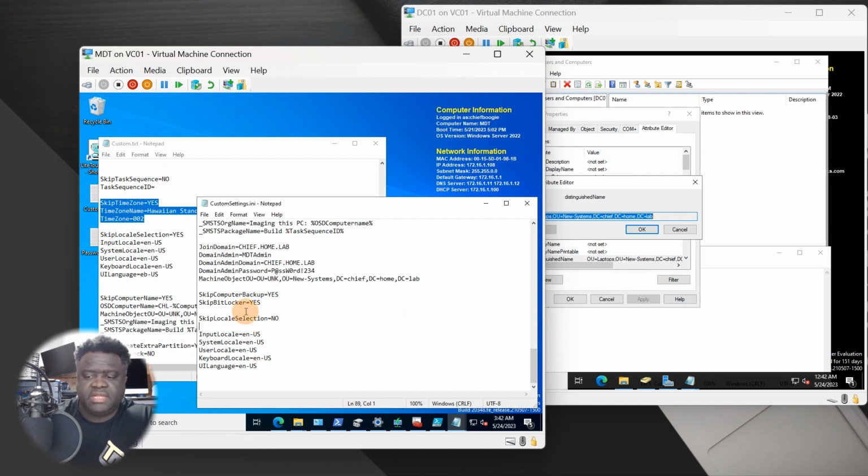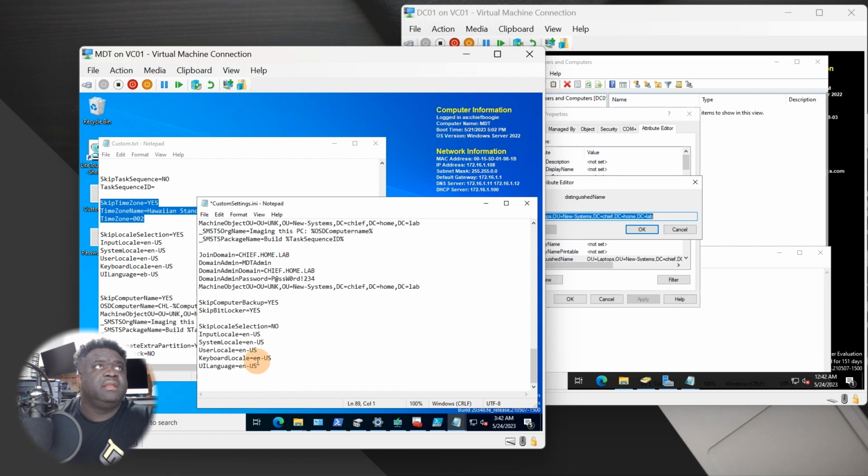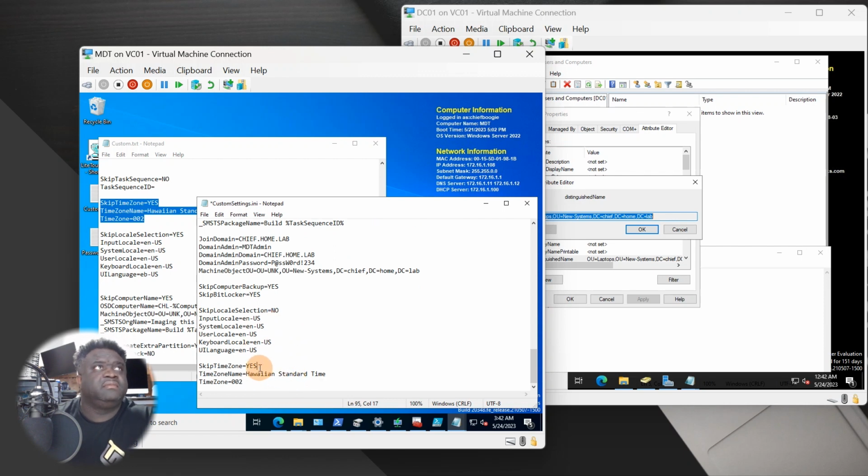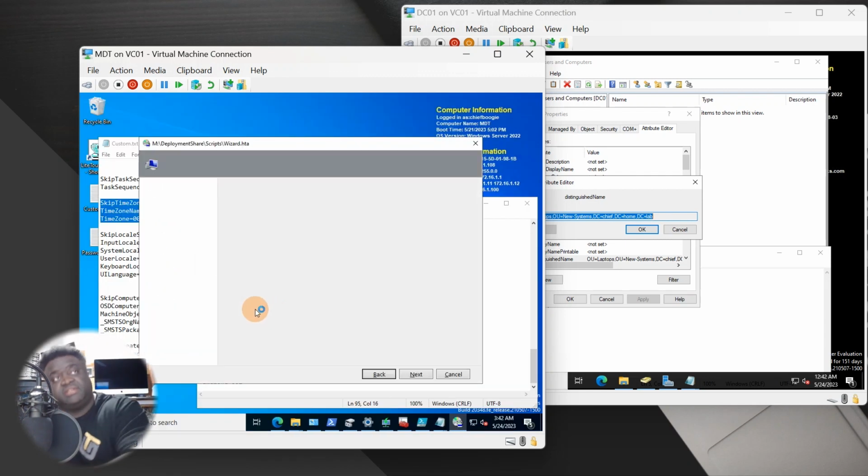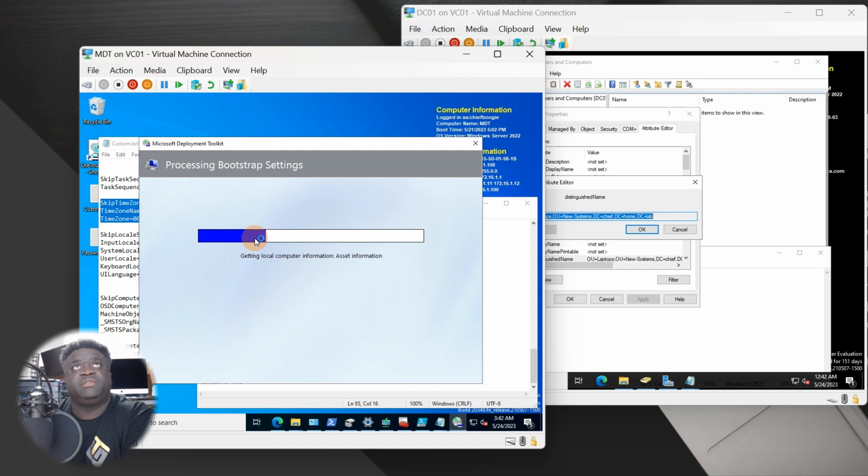So locale, time zone. I don't want to skip it, not yet. We want to run through, make sure that everything is filled in properly. And then this is how you will get to see what your light touch looks like, or your zero touch later.